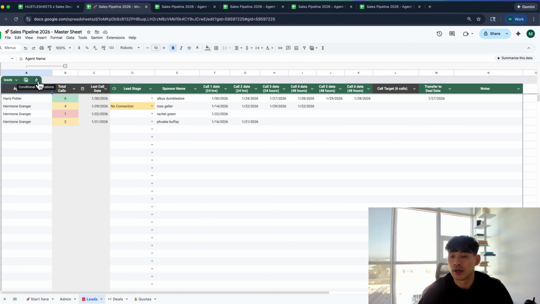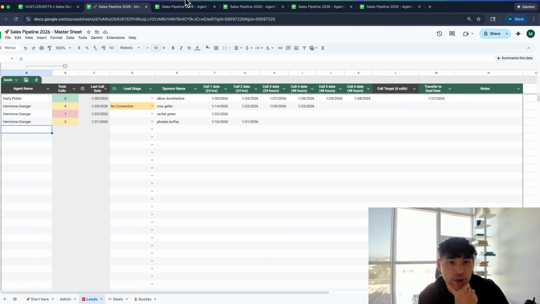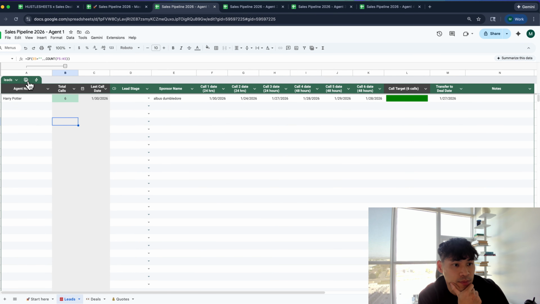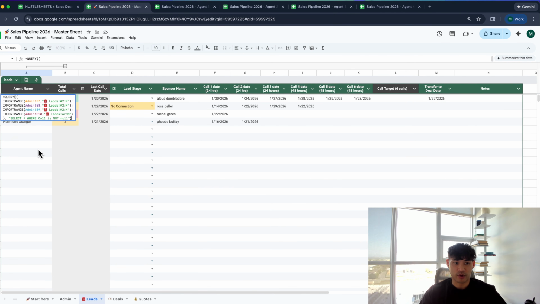So, for example, it's pretty ridiculous that I have to create views for everyone. I guess I never did it for this sheet, but they can group by how many number of calls. Can we sort this? We can't sort this right here, which is kind of sad, but we can group it at the very least, okay? We can sort it in the formula here, but I'm not gonna worry about that right now.